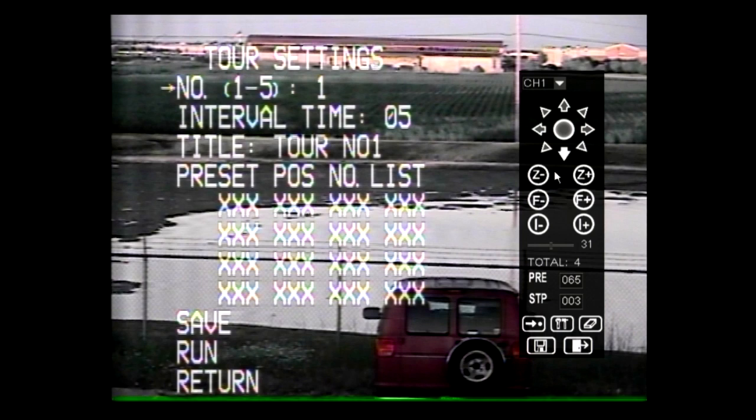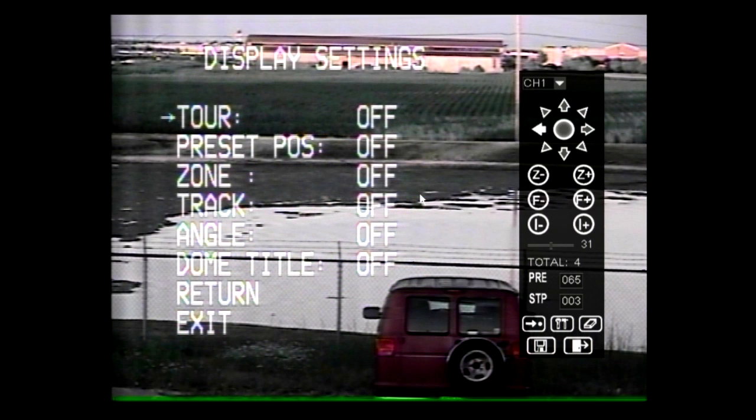The Z2213GY can run up to 5 different tours. The tour interval time can be changed between 5 and 99 seconds. The tour title can be up to 8 characters long. The tour can consist of 24 preset points. Several functions can be turned on or off under Display Settings. These functions are Tour, Preset Position, Zone, Track, Angle, and Dome Title.